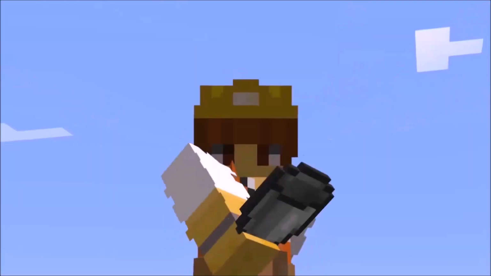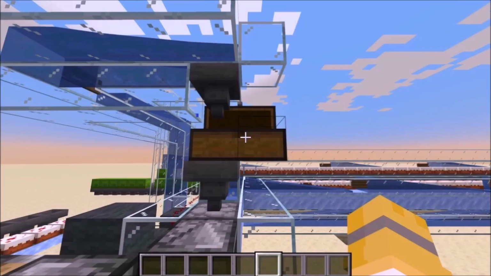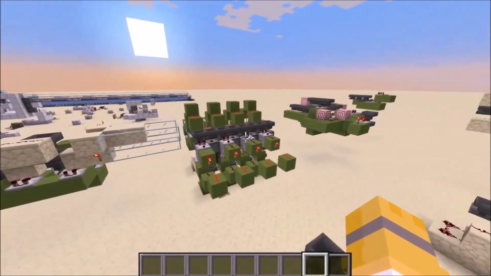Starting with the lava farm that I made myself. And we need that lava farm to fill this super smelter, which looks very, very satisfying. And we need a place to store those smelted items, so I made a sorting system.